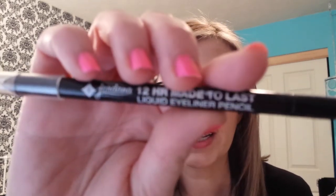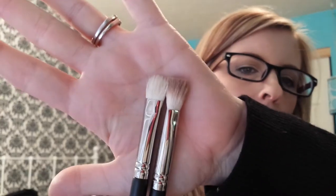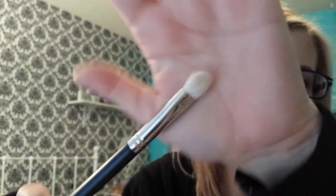Then I have the Jordana 12 Hour Made to Last Liquid Eyeliner Pencil in Black Point, which stays all day. It doesn't smudge. I really, really like this — it's really soft and really, really black. I think they're like $2.99 at Walgreens, so I can't beat the price. I have two makeup brushes by Emily Makeup Brush, and I got them on eBay. The numbers are comparable to MAC — it's a $2.39 and a $2.17 dupe. I really like these. I used the $2.17 this morning; that's why it's dirty. And the $2.39 is flatter — it's a great crease brush, and so is the other one. I love these for crease work.